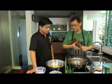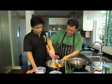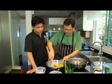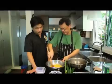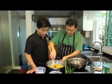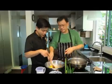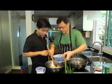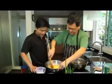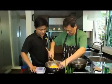Okay, so what you need to do is you first need to whisk the eggs. Any eggs will do, but must be fresh lah. Medium-sized eggs should be good enough. You need to whisk the eggs and make sure that all the egg yolks are broken. It doesn't have to be very stirred. Then you can add in the sugar, and slowly break the egg yolks.